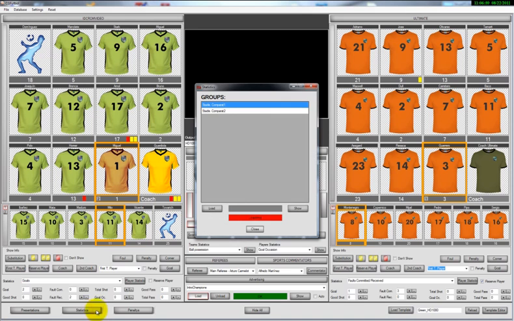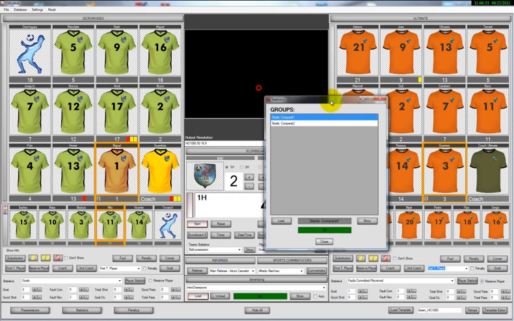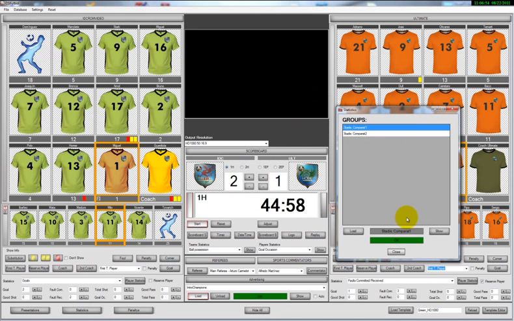If you click the Statistics button, it allows us to visualize the comparative statistics of the two teams.